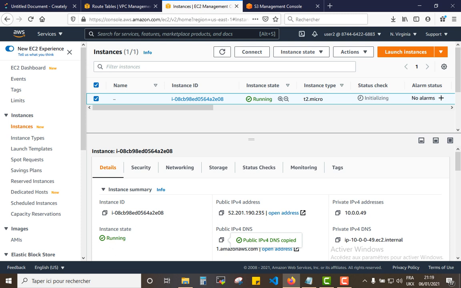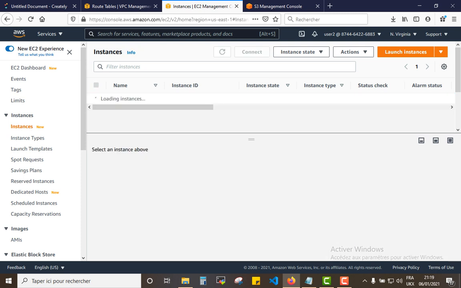After using Route 53, you can customize this address, like www.example.com, or else you just use it as we are doing a test here. It's still initializing. Okay, I just copy the DNS as I said.